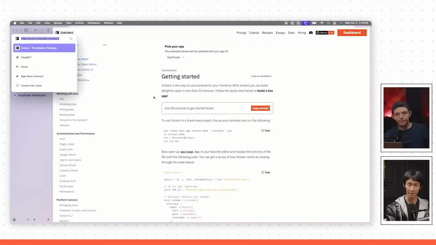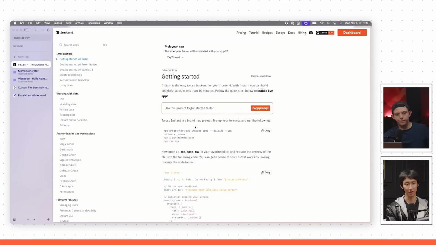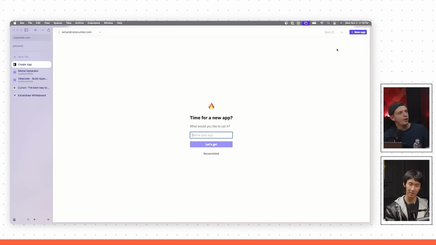Now we're going to go to InstantDB and grab that key that Riley was talking about, that one secret that we really need so that we can start using a database in our app. So when you go into InstantDB's dashboard, you'll be able to create a new app on the right. It'll look something just like this. And I'm going to go ahead and create a new app called Meme Generator.